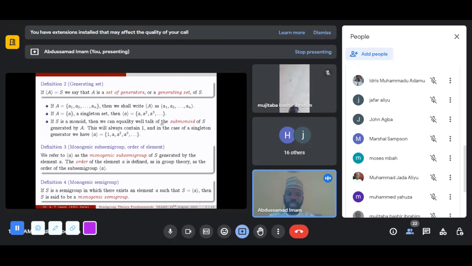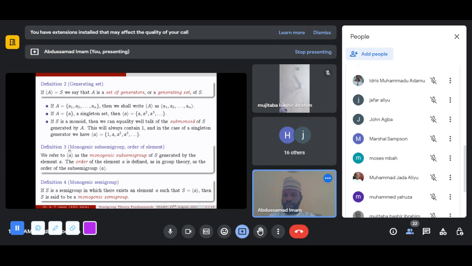So one can decide to say, if the semigroup is a monoid, then you are looking for the submonoid. But if you are looking for only a subsemigroup of the monoid, then you don't have to include powers with index 0. And in the special case where we have a single element that generates a subsemigroup, we start counting the members from 1. So we start by saying a to power 0, a to power 1, a square, and so on, to ensure that 1 is always there, because we are talking about the subsemigroup, submonoid generated by a single element.